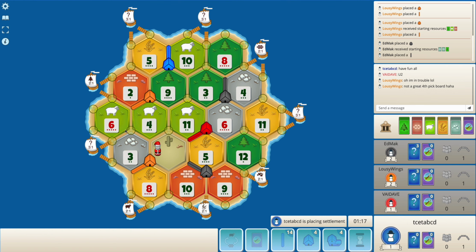I mean 6-3-4 is also a choice that I have here. In that setup I have a lot of wheat, a lot of sheep, and I do have 6 different numbers, but my growth potential is a little less to be honest.